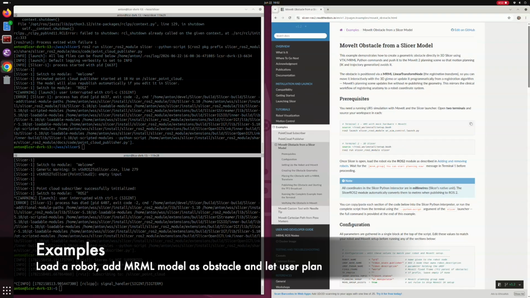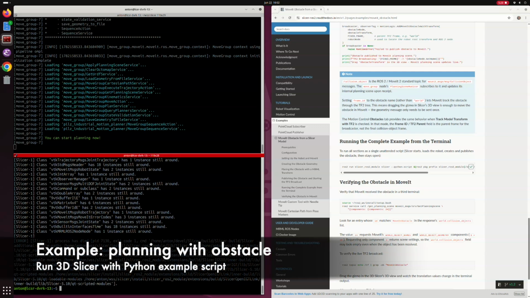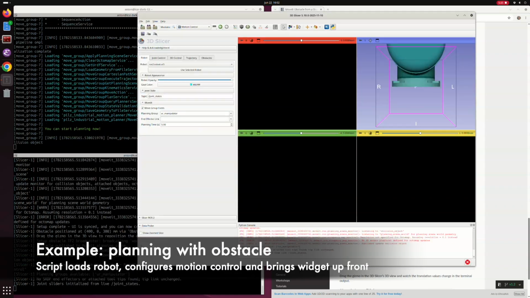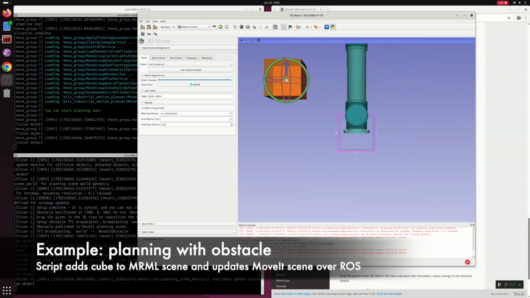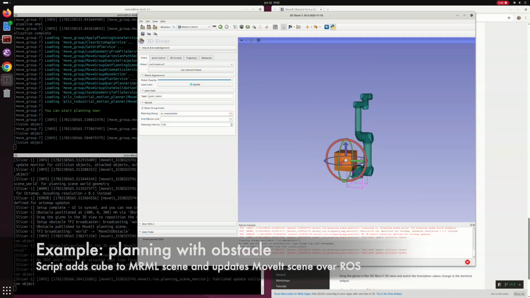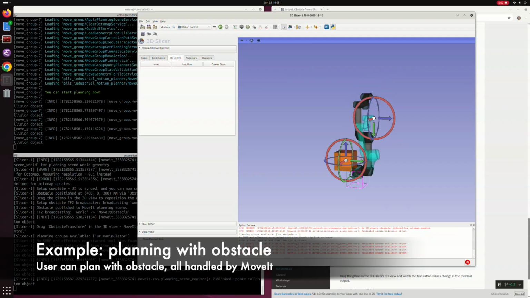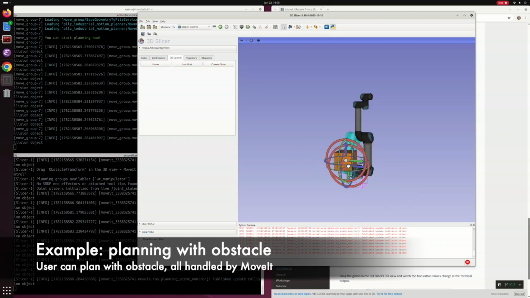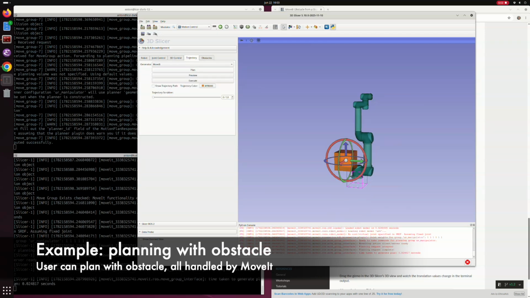As mentioned earlier, all the SlicerROS2 features are accessible through a Python interface. So it is possible to load a robot, configure it for MoveIt, and then use a MRML object and add it to the MoveIt scene as an obstacle. Then the script can also bring up the GUI so the user can start immediately working with the robot and the obstacle in place. The user can drag the robot by its end effector, visualize in real time every collision and position based on what MoveIt can and cannot achieve. Once the final position is set, you can plan, preview, and execute as we did before.